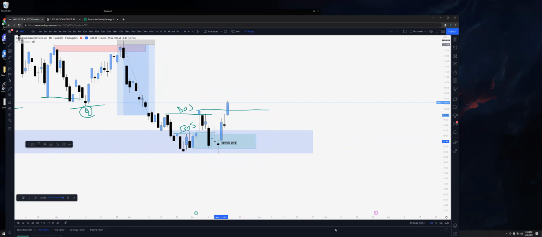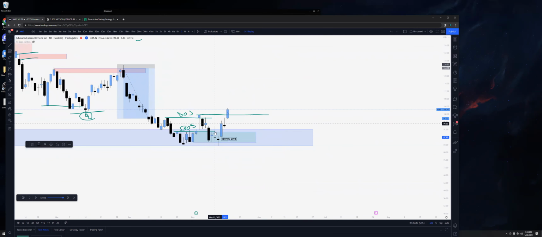Bingo. There you go. Now what do we have? We have a big run up. That broke structure. Okay, so now that it broke structure, we can see that this right here cannot go below this here. If it does, it can either do a liquidity grab and run up, or it can just come back into the demand zone and run up. Like I said, the candle can't close below this wick here. If it does, then that's a break of structure. Okay, so let's just have our level here.